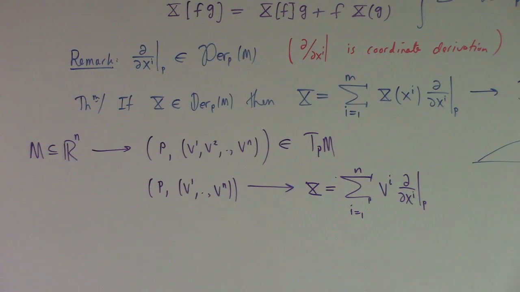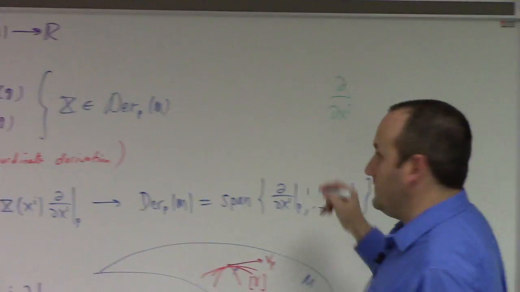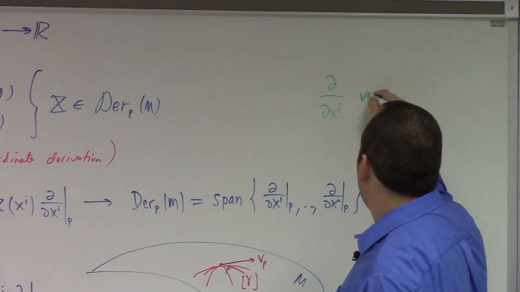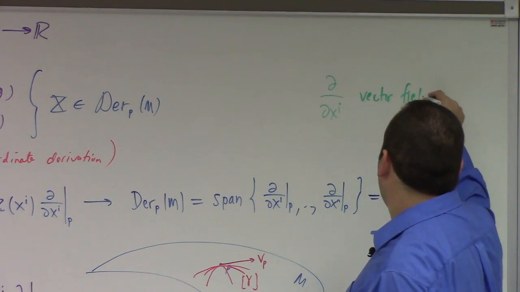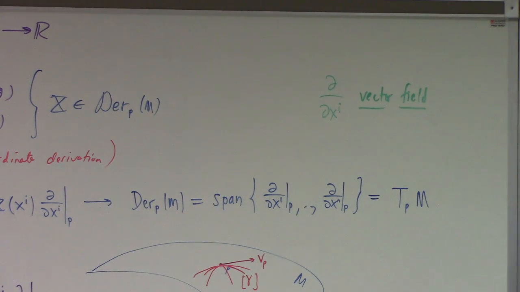Anyway, what happens if, instead of just one point, you give me a tangent vector at each point on the manifold? What's that called? If you assign a particular vector at each point on the manifold, it would be a vector field on the manifold, right? So if I free up the point and I just look at, say, partial x_i, this would be a vector field on the domain of the chart.